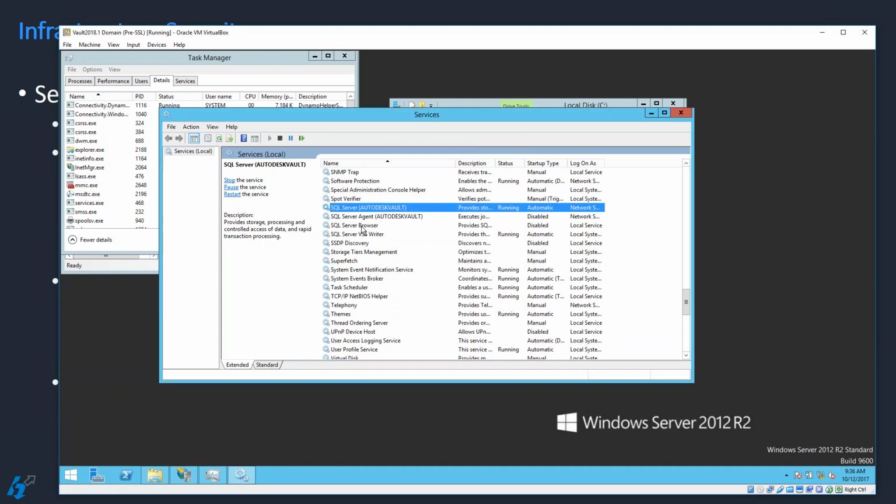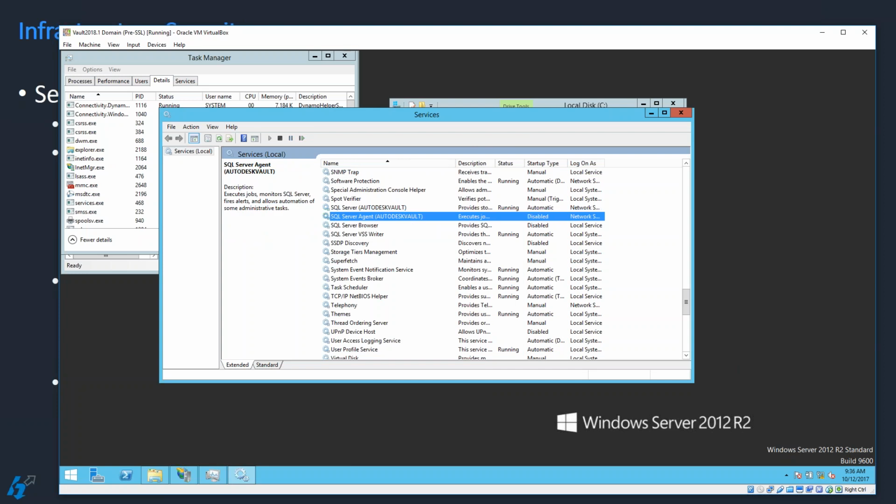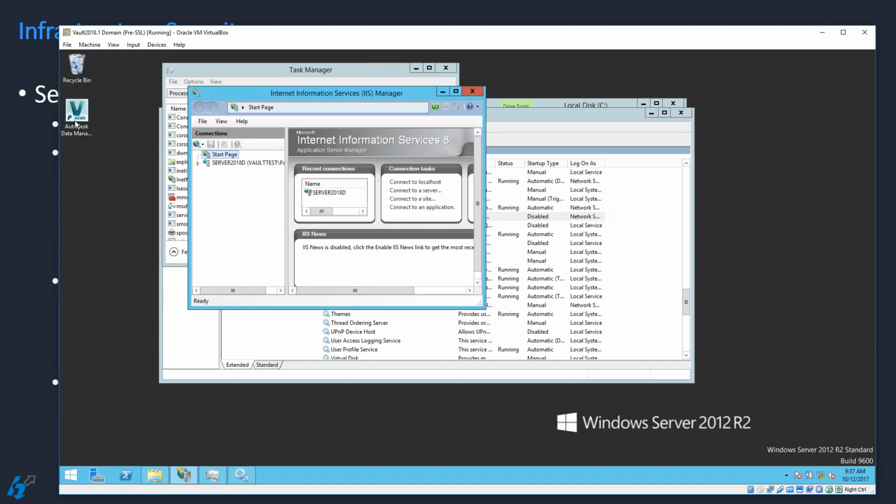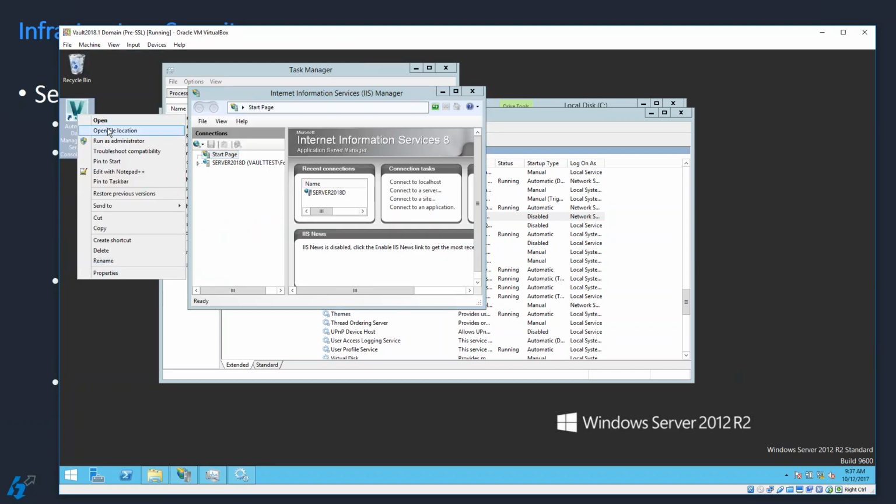So, you would want to do this outside normal working hours, but ultimately change that account, restart the service to make sure that it starts properly, and you're good to go. The same thing with the agent account. The impersonation account, that still needs to be a domain account. The way you manipulate that account, however, is via the ADMS console.